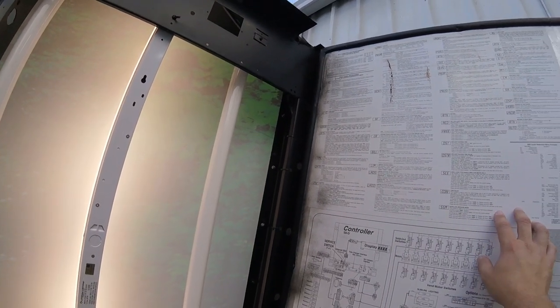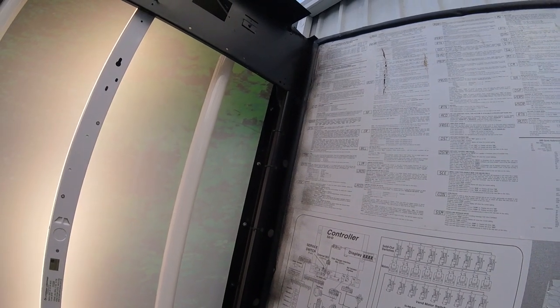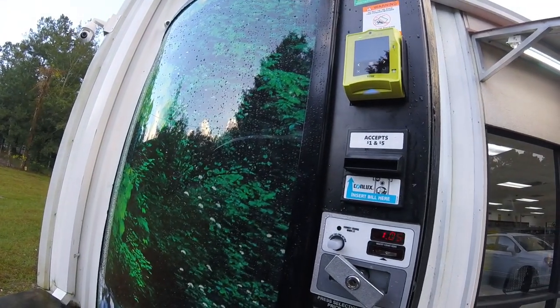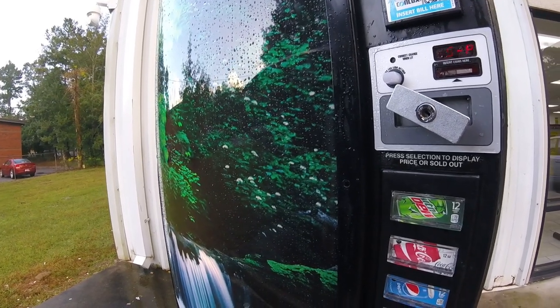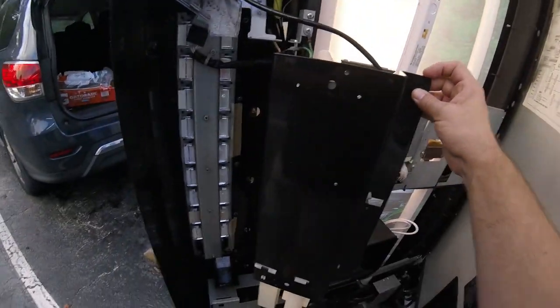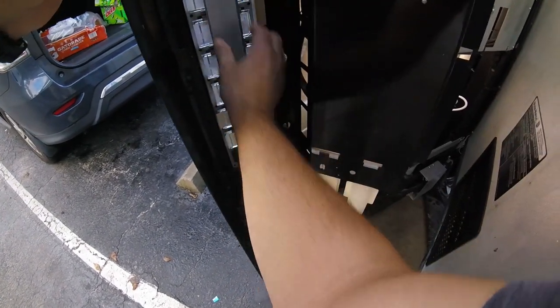It's still not accepting dollars, so I'm looking at the instructions on the door making sure I'm not missing a step. This is what happens when you're on location and don't have all the answers — you have to research and figure things out. I'm checking prices, other buttons are responding fine, but hitting the blue Gatorade button and nothing's happening. I open the coin mech door and swing it open to look behind the button, but I can't see anything unusual — I'm still pressing the button and nothing's happening.